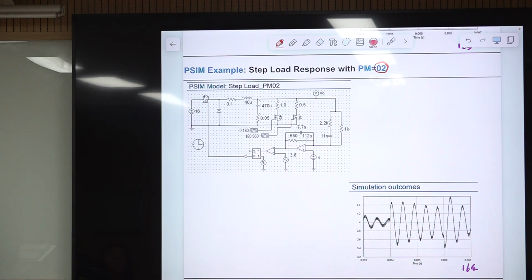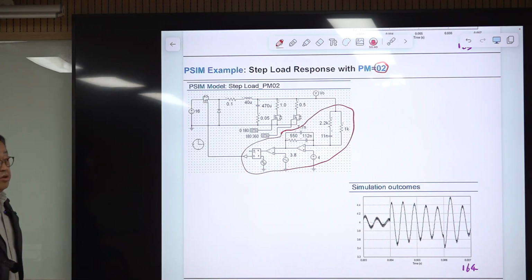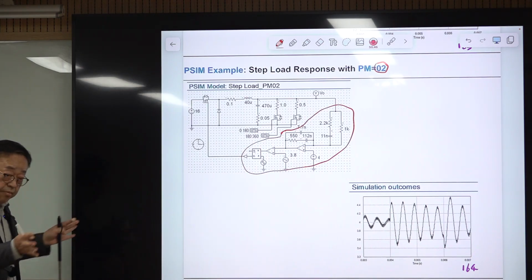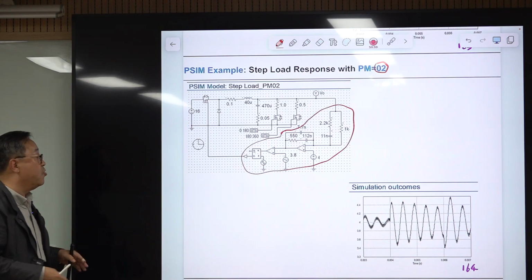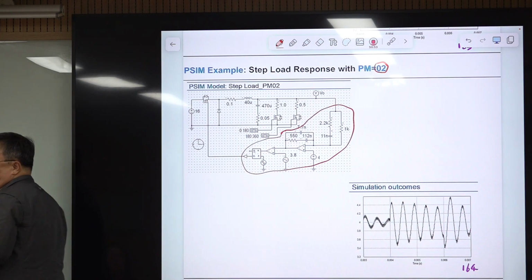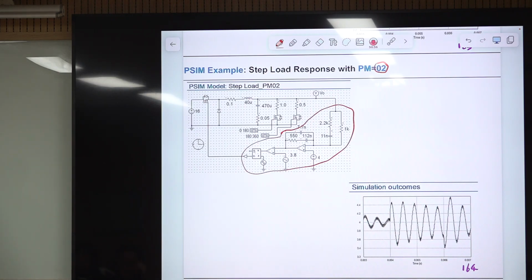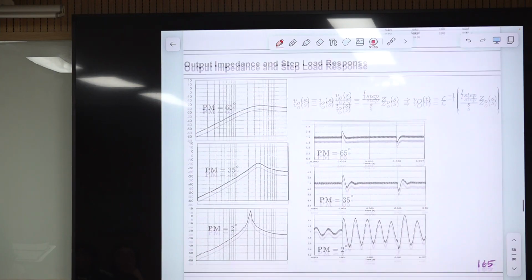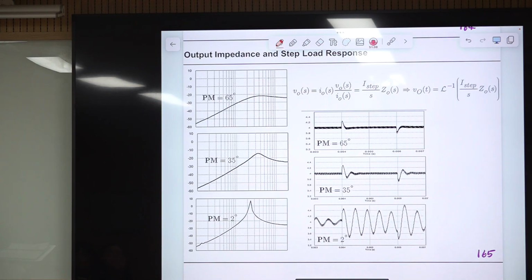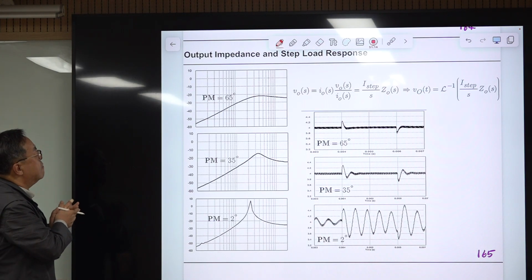So again, this shows we are analyzing everything using just the linear time invariant system theory. This is the PWM converter, time varying and nonlinear. Because we have the small signal model, under that assumption everything is predicted from our previous knowledge of linear time invariant systems. So nothing is new here. This is all about the linear time invariant system. Okay. So there is a relationship between output impedance, step load response and the loop gain of the converter.